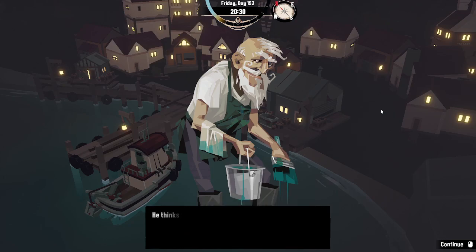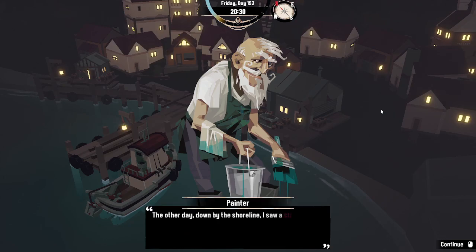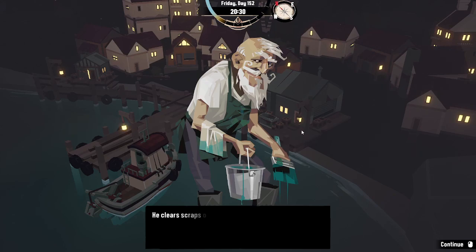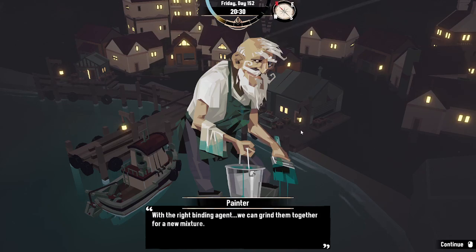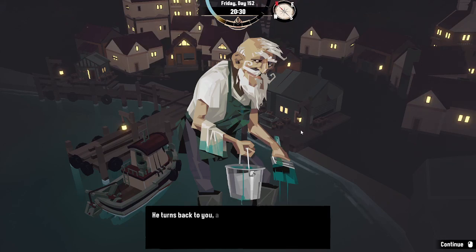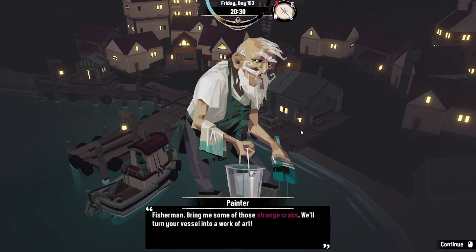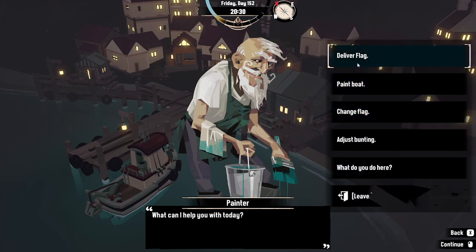Help me find more pigments? He thinks for a short while. The other day down by the shoreline, I saw a strange crab with the most strikingly vibrant coloration. My knees aren't suited for clambering over rocks and chasing crustaceans, you see, but if you caught such a creature... He clears scraps of cloth and paper from his workbench, revealing a large pestle and mortar. With the right binding agent, we can grind them together for a new mixture. He turns back to you, a cunning plan formed in his mind. Fisherman, bring me some of those strange crabs. We'll turn your vessel into a work of art. But, for now, what can I help you with today?